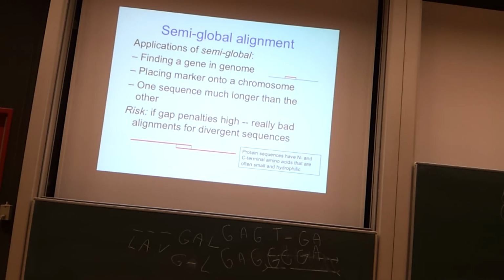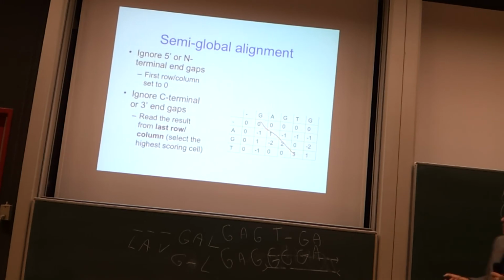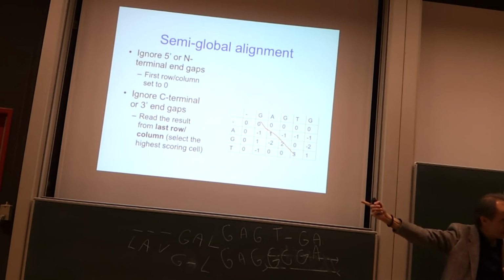What do you think? How will that influence the algorithm as we know it? Here you go. I think this was already mentioned, what you should do. It's only easier in one sense. You don't need to worry about -2, -4, -6. It's great, you put zeros. Why is that? What happens now? You start here, you come from there, you just say, that gap I had at the beginning, that cost me nothing, right? You start missing. That's what happens.